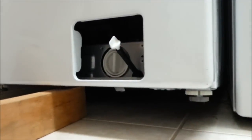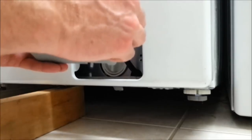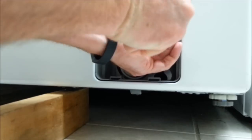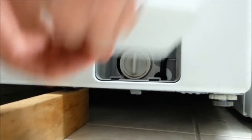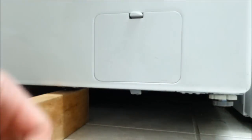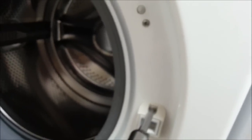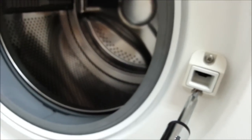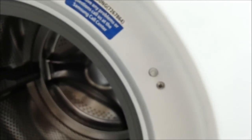Since we're down here, I'm going to stick this cover back in and replace these 2 screws. Okay, just pops in there. Again, make sure the drain is closed all the way. Make sure this is on all the way. Clip it back in. Put the cover on. We're done with that part. Alright. Be sure to tighten up the screws here for the door latch. Got 2 of them. And for the door switch.